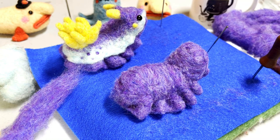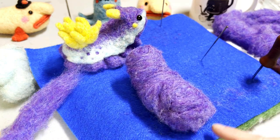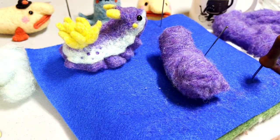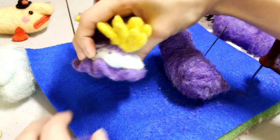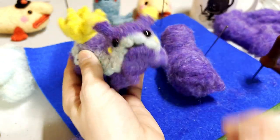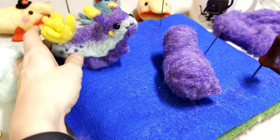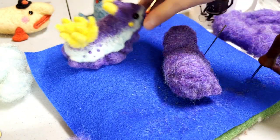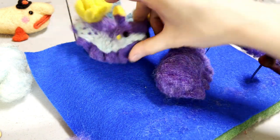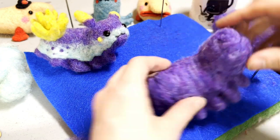This one's perky. Got a perky slug. I will show you how to come around the back. I don't really think I would need to, because it's just the same all the way around. Depending on which way his head's going to be cocked, it can be straight up, but I like mine looking kind of at you when he's sitting on his side. So you can see the whole sculpture and most of his face when you're staring at it in one direction. And he has a little cocked ear.